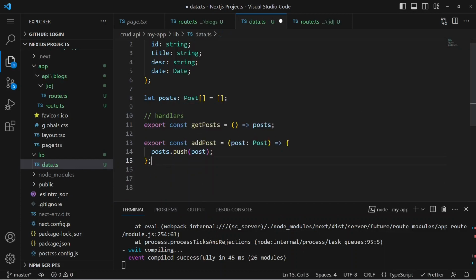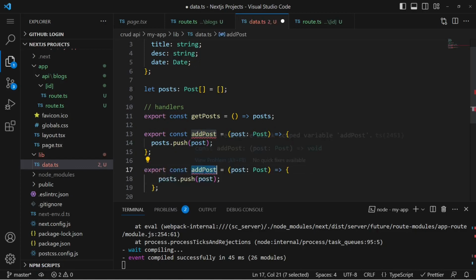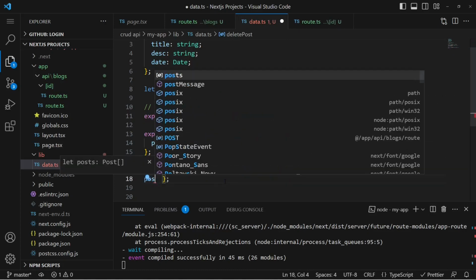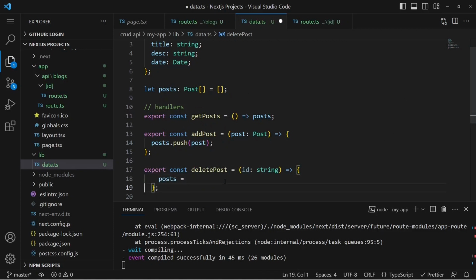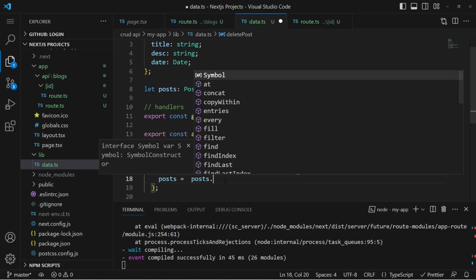And now let's move on. We can have the delete as well, or we can have the update as well. So let's just work on the delete. We can have the deletePost like this, and inside the delete we'll only be needing the ID, which should be of type string. Inside that, we can have the posts equal to the whole array of the post dot filter.